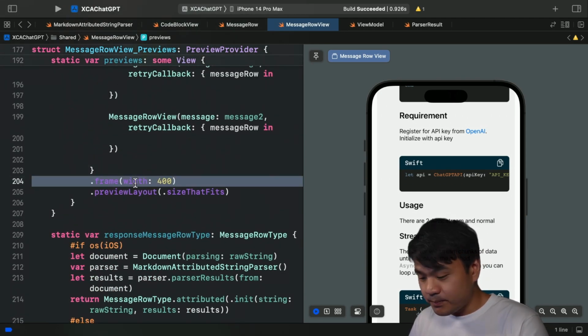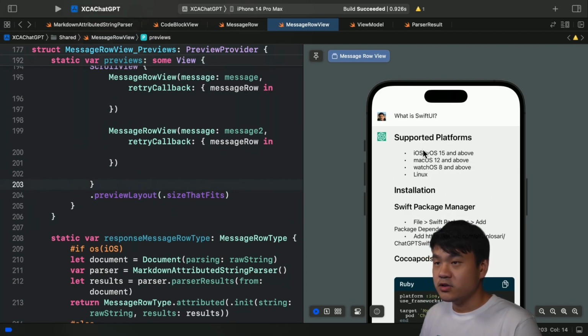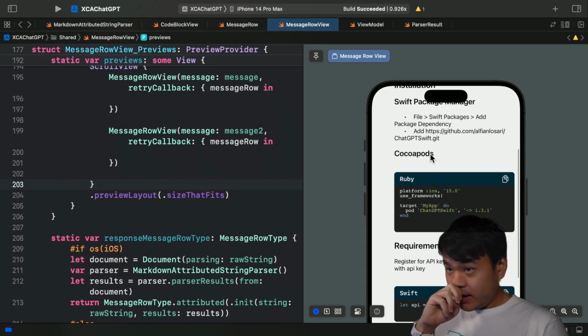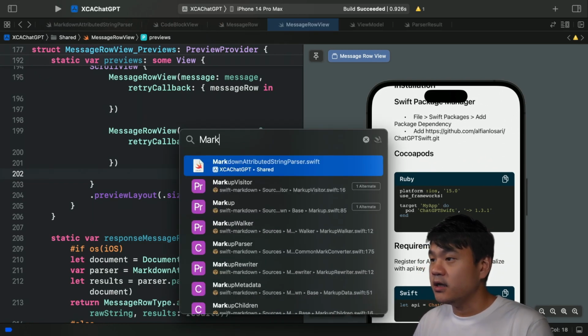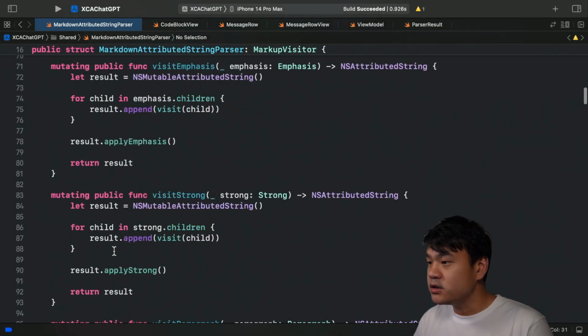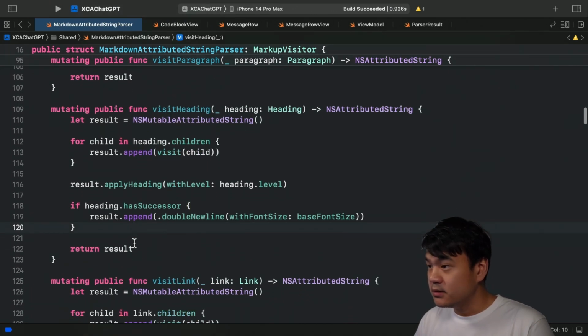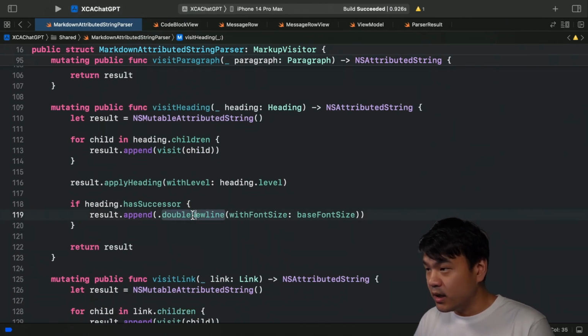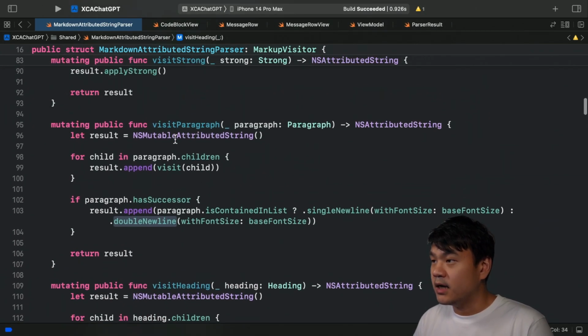So I don't think we need the frame. Let's just remove the frame in the preview. Okay, now this looks good. Now let's fix the extra spacing in here. If you look at this Markdown attributed string parser, in the original implementation there is an extra appending of a line, whether it's a new line or a single line, based on the type of the visit.